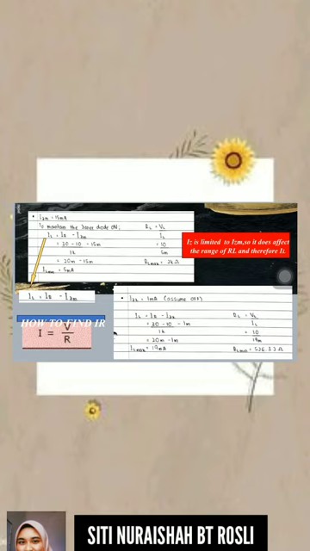With the final values, we can know the range of RL that will turn on the Zener diode, which is from RL minimum of 526.32 ohm until RL maximum, which is 2 kilo ohm.